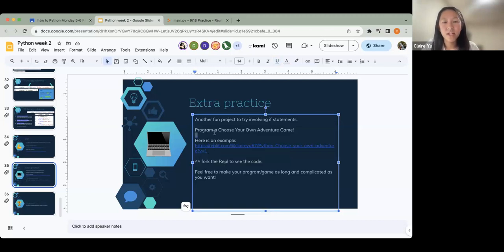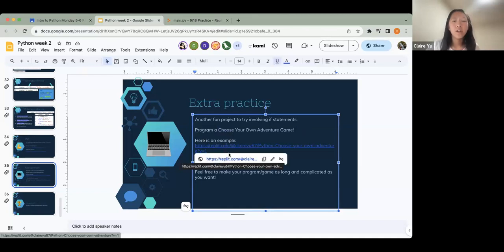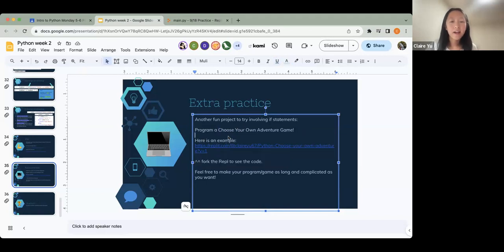We're going to make a choose your own adventure game for homework. It's optional, but it is really fun and you really get to implement what you learned today. So here's an example, or if you just want to Google choose your own adventure game Python, there's a ton of different examples on how to get started if you're stuck.